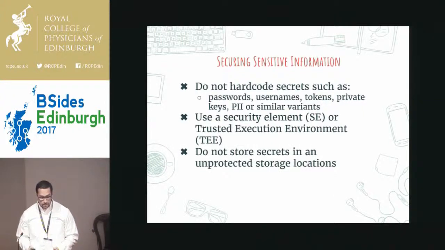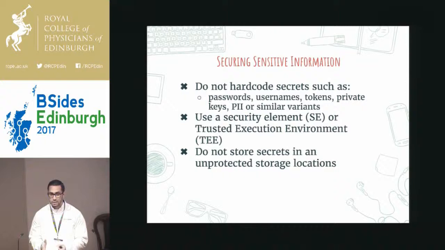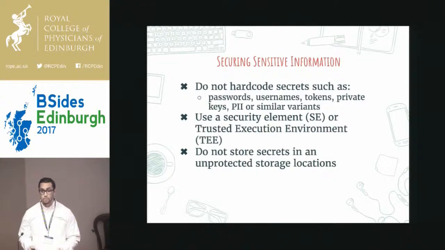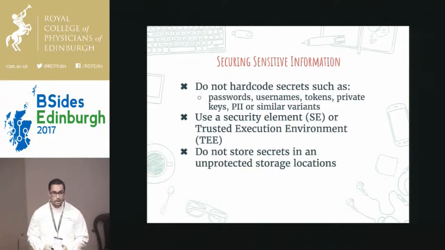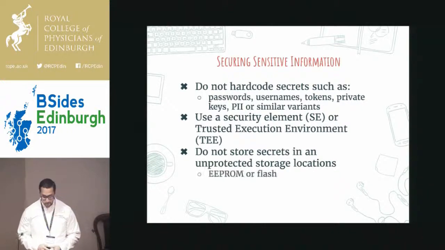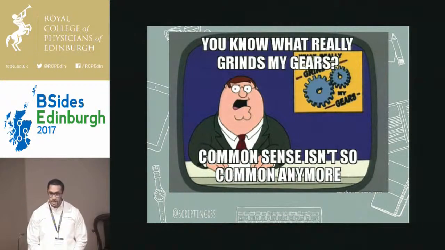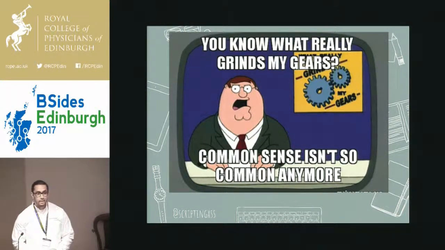And do not store secrets in unprotected storage locations, like an EEPROM, for example, flash storage, SD card. There are devices that have SD cards, readable and writable. And with EEPROMs, you can just stick a SOIC clip on top, pull the firmware and pull whatever's running, and you can see any type of secret that's there. And even if it's in a different partition than the file system's on, you can still pull it. So if you think that you can hold a secret in a different partition that's outside of the firmware, and it will be safe, it's not. You can still pull it. And again, EEPROM and flash. That's kind of common sense, you would think.